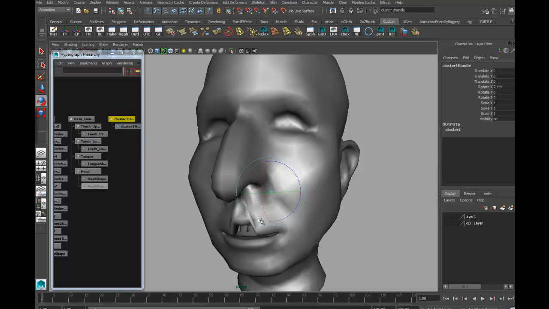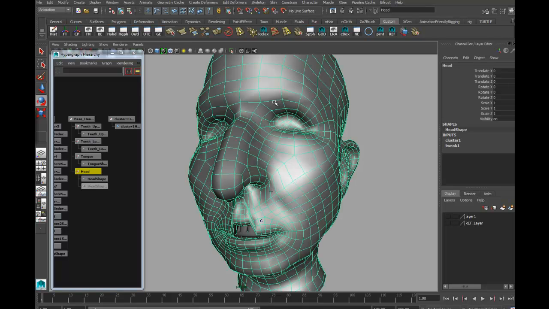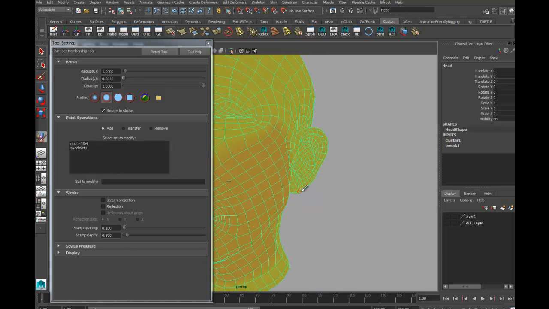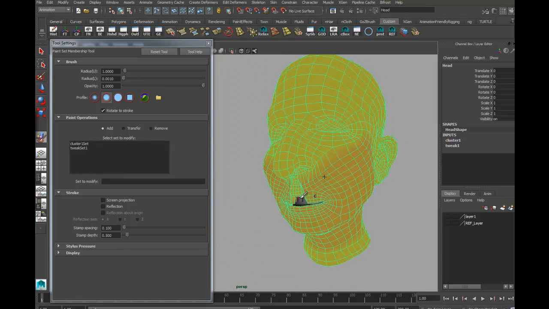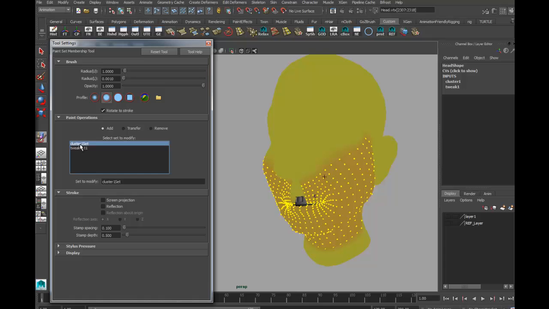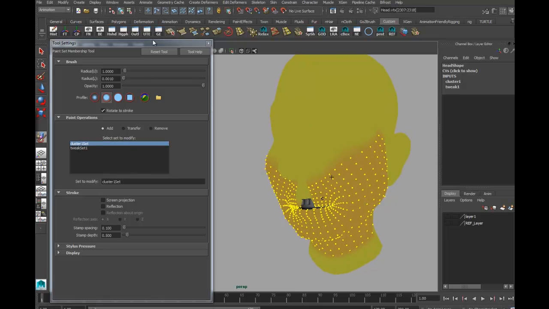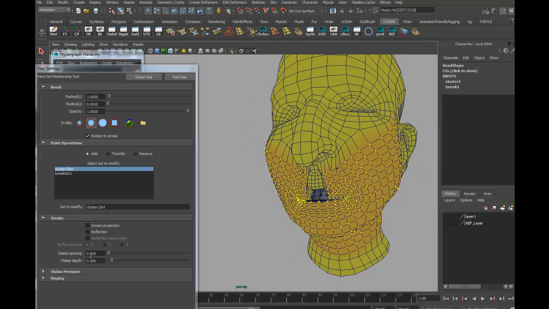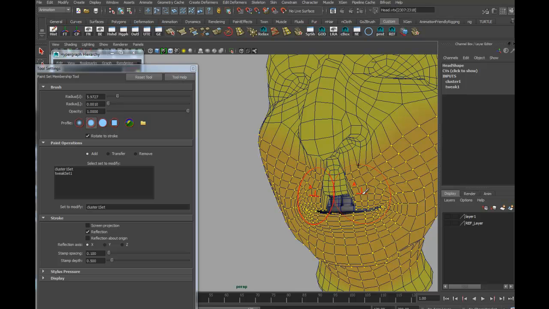Okay, great. Select this mesh, here, the head mesh, and I'm going to go into Edit Deformers. And I'm going to go, I think, Paint Set Membership Tool. We don't actually need to add anything, but if I needed to, I could go in here and add more. Maybe I want to add some in here for some reason. If I hit Cluster Set 1, it kind of gets all weird here. So if I put on the wireframe unshaded, I can see what I'm doing. Maybe down here I'll find under stroke, there's a reflection, and I can make my brush bigger. Brush, ha ha ha, big brush. I like painting with a big brush.